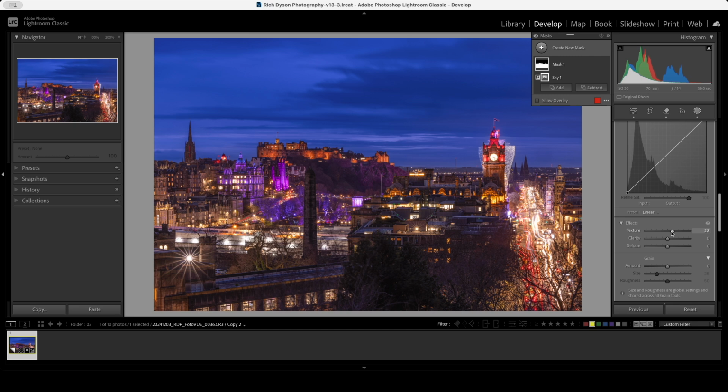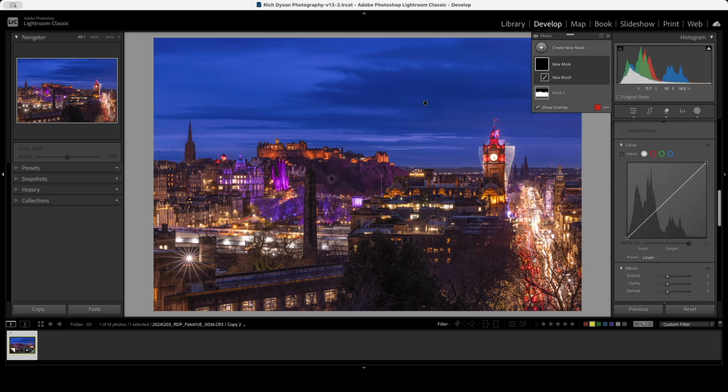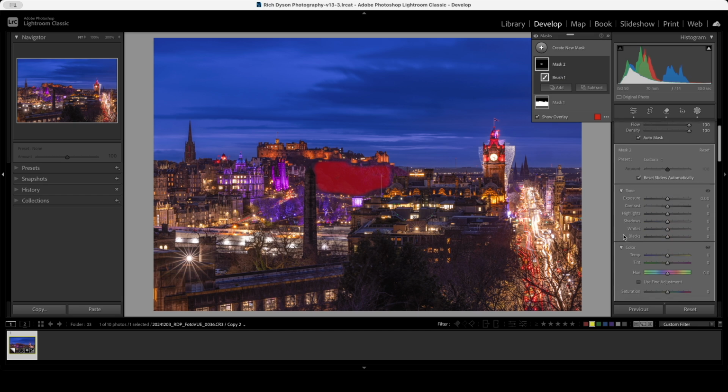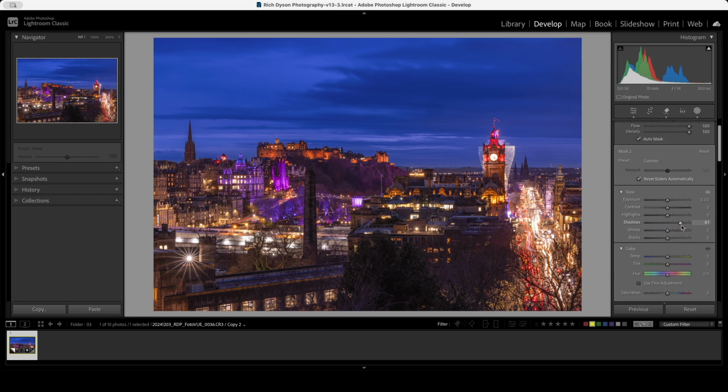Theoretically, we could even apply a 300% slider by selecting an area within the original mask and apply another 100% to that area. So let's add another mask by clicking the Create New Mask button and selecting the brush. Now we can paint in the areas where we'd like to pull out more of the shadows. Once the selection is completed, we can whiz that slider all the way to around 90%, maybe add another bit of texture to this area.